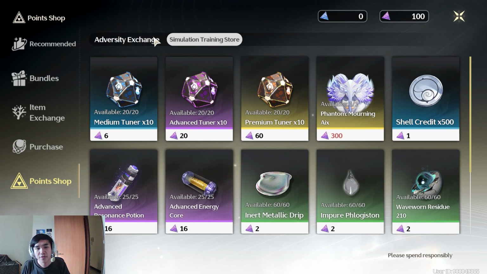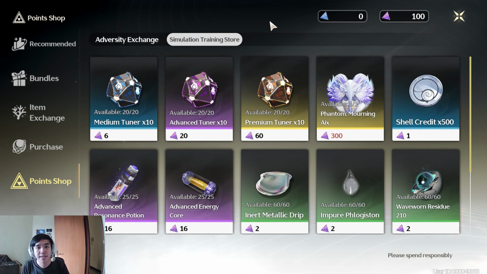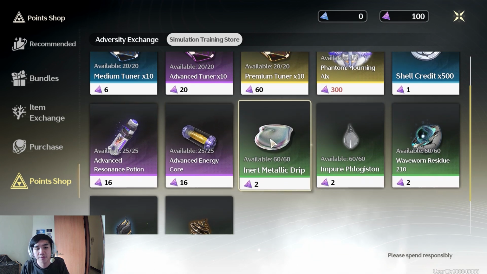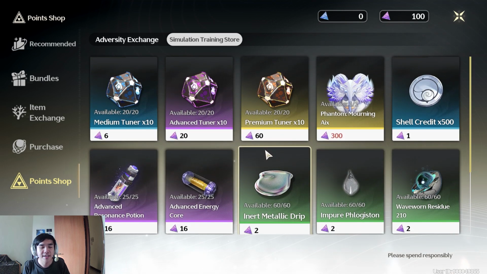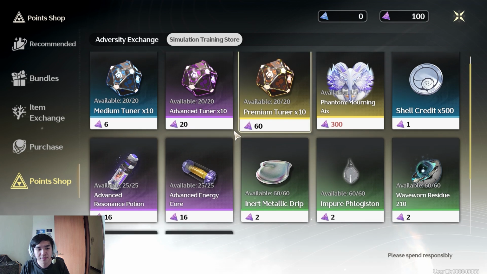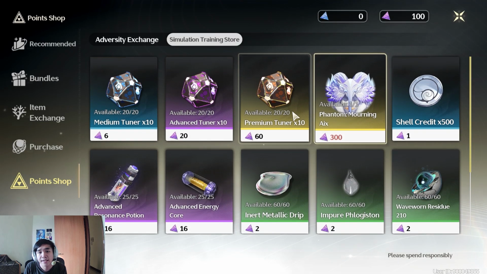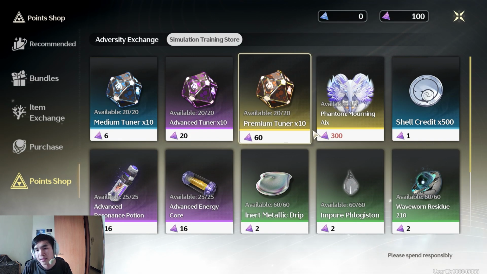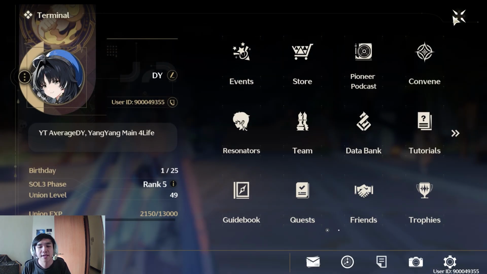Next up is, of course, the simulation training store. If the last one is Tower of Adversity, then this one would be your holograms. So if you have not done your tactical holograms, then do those quick, because again, I already bought it, but you can get advanced premium seal tubes, the same thing, purple, like this for example, for around 96, I guess. Yeah, around 96, and a premium tuner too. And that's the first thing on the store. You really can get a lot from the store. Now let's go to the next one.